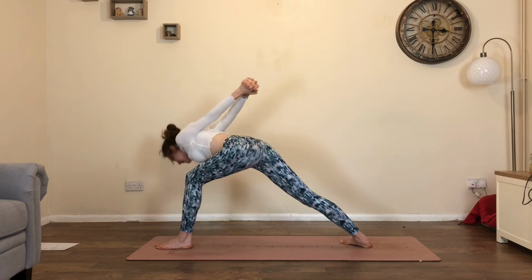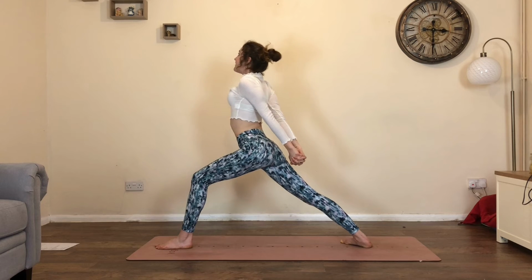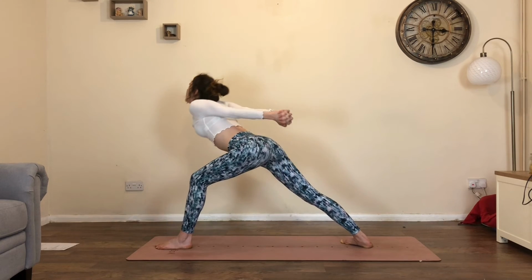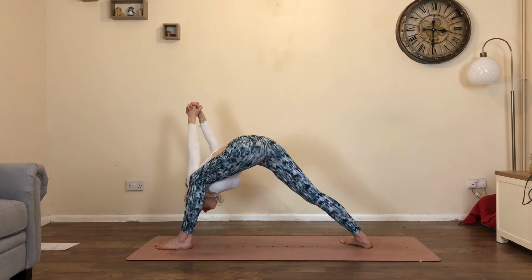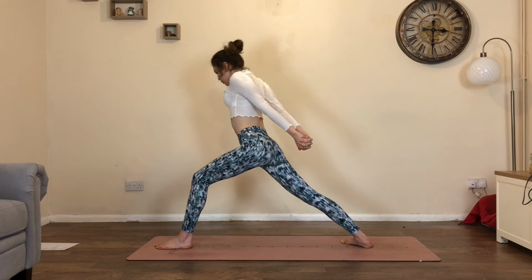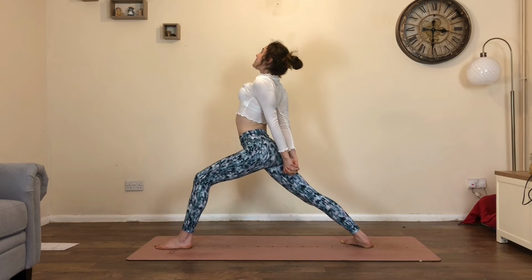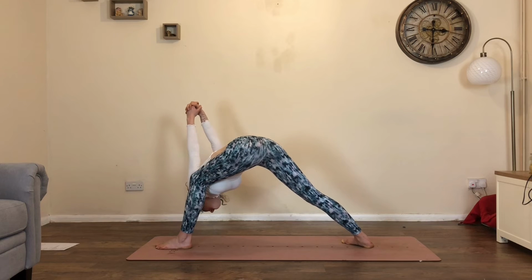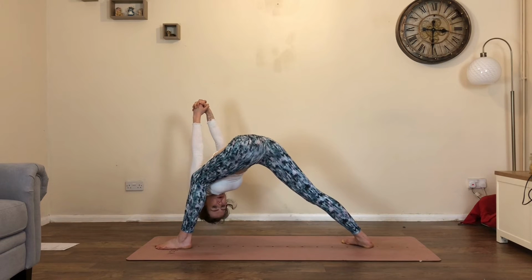Inhale, rise back up. Use the strength in that left leg, little back bend here. And exhale, float all the way down, just like a wave. One more time. Inhale, rise all the way up. And exhale, fold all the way down, this time staying for a moment.